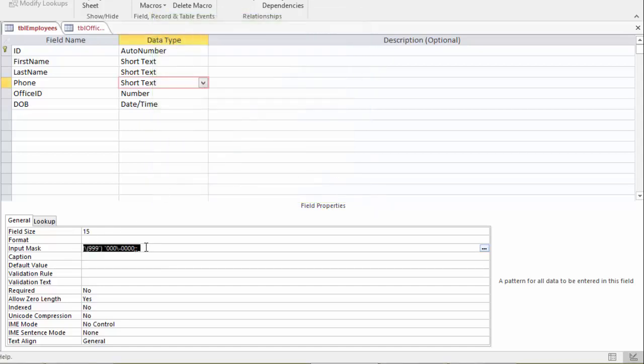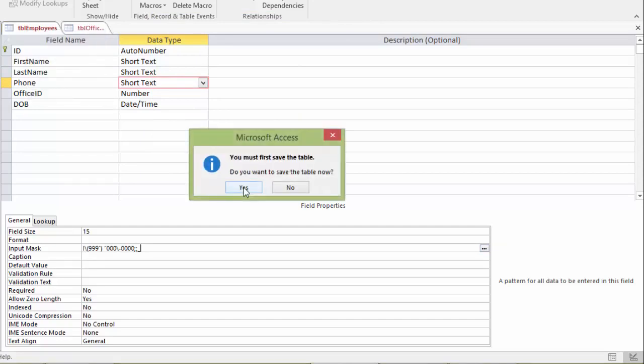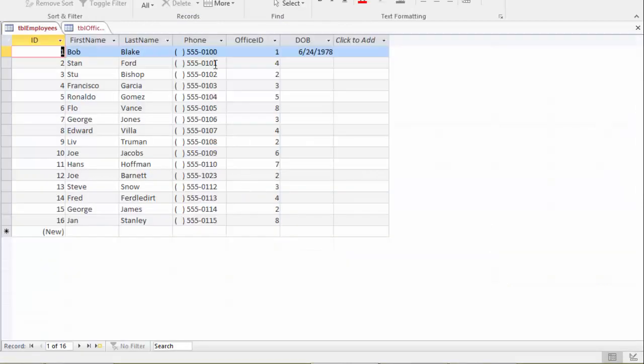So now we have an input mask for our phone number, and let's go take a look how that works. Yep, we'll save it. And now it's applied this input mask. And you can see that the way I originally entered it didn't work very well with that mask.